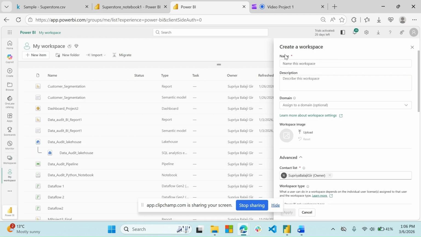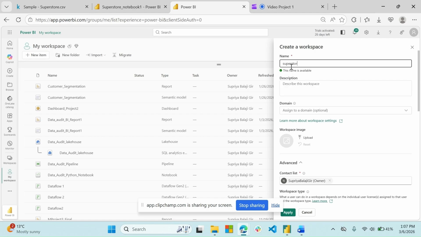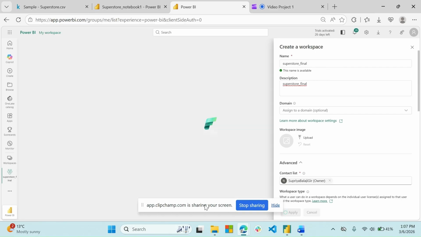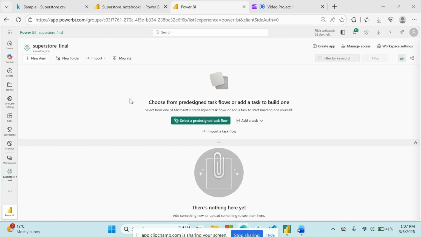I had already created a workspace for this project, but to show you now, I am creating a sample workspace again. So it is superstore underscore final. I will give just a name. Okay, you can give a description here also, but I am not giving anything now, so I will keep it like this only. Okay, so this workspace is created.